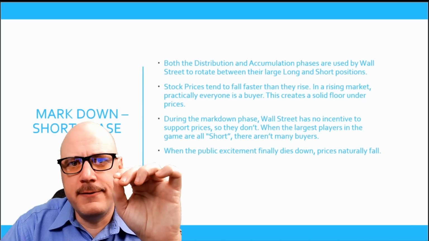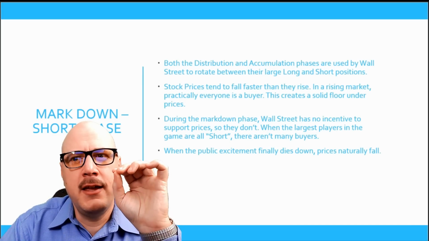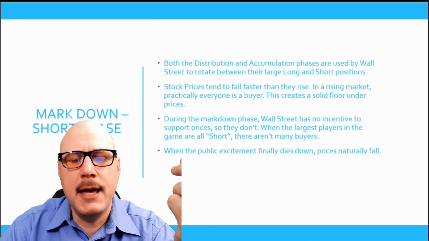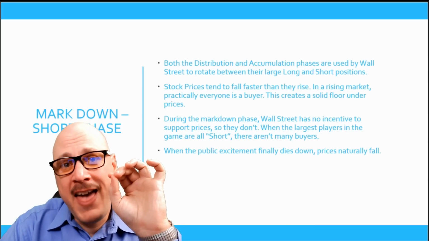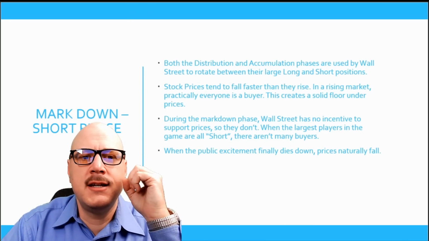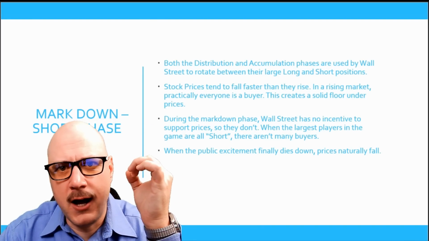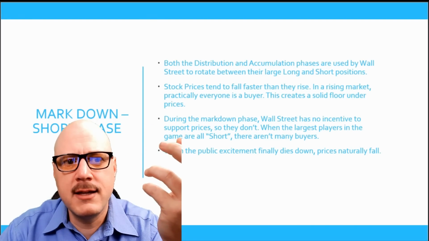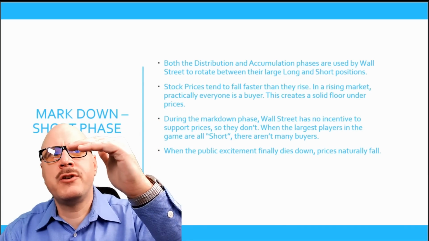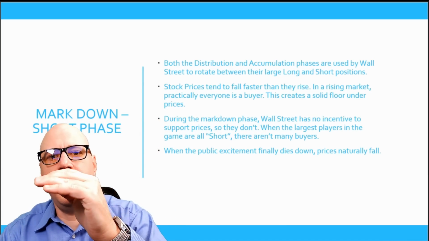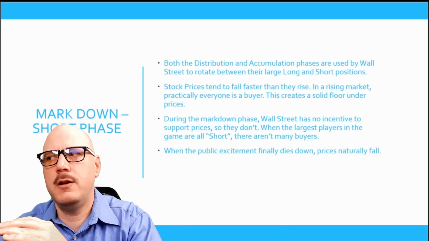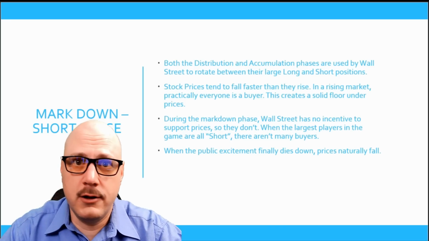Because there's no incentive to support the price of the stock, the price movements tend to be more violent and they tend to be bigger. And then, once the public is totally discouraged and there's no more selling pressure, the stock becomes boring. Then the markdown phase really begins, as the price gradually falls every day because there are no buyers and the market makers are short and they don't really care. Let's look at a chart.